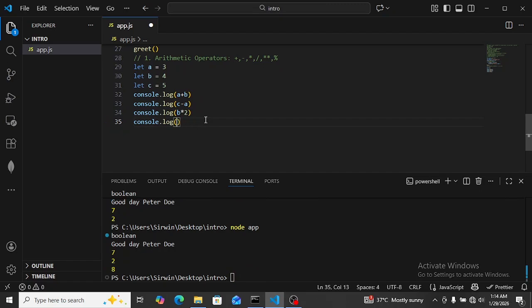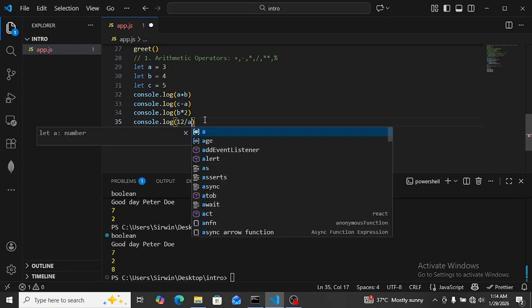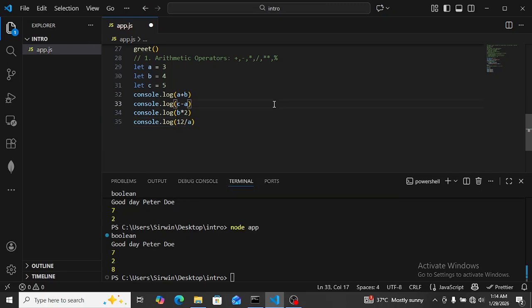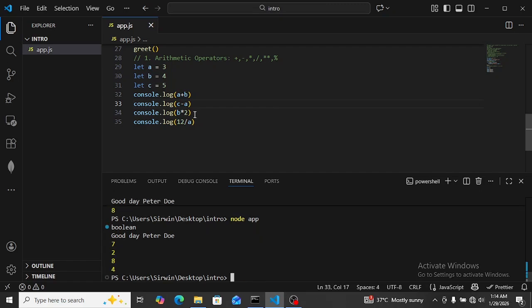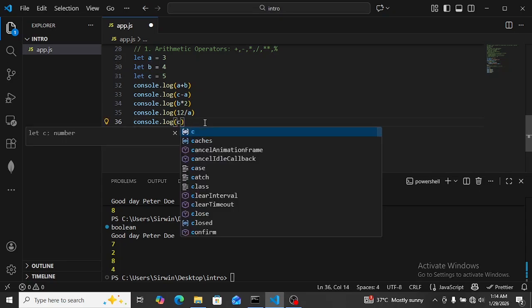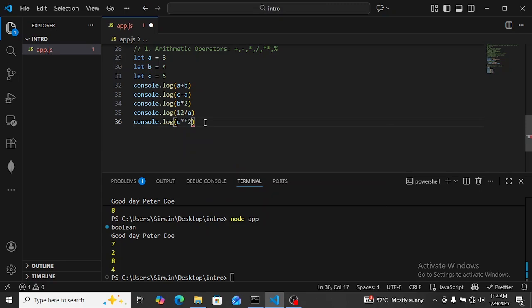So for division, let me do 12 divided by a. Yes, 12 divided by 3 is going to give us 4, right? For the powers, you can choose any one of those. You can say c, which is 5, raised to power 2, which gives us 25.